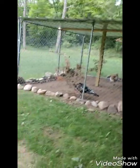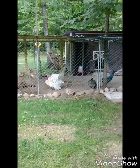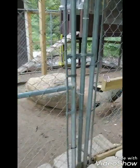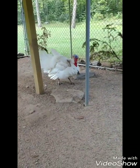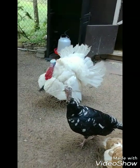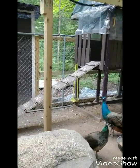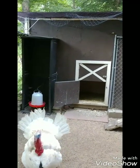This here is my turkey pen in the summertime, which looks way better than in my other video where it's wrapped in plastic. You can actually see my birds — I have a peahen, my peacock, and three turkeys right now: two girls and my tom. He's actually considered a midget white turkey — he seems extremely big but he's considered a midget; full-sized turkeys are even bigger. I put a playhouse in here for them and they do go in it, especially when I put treats in there. We also have a coop we built out of snowmobile crates — two crates stacked on top of each other with plywood attached, which works out pretty well.